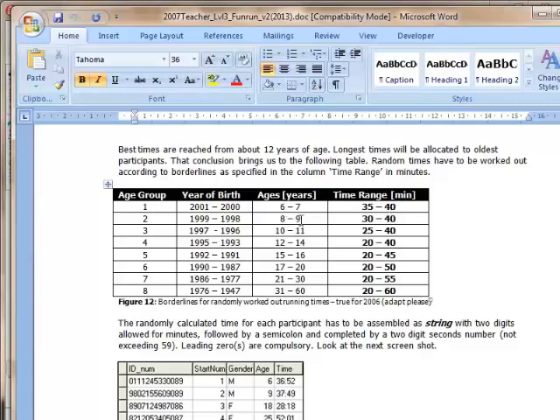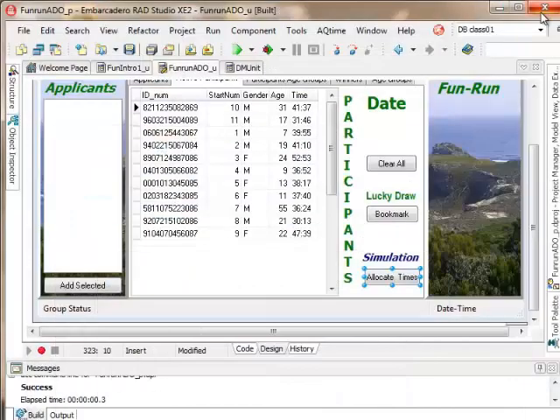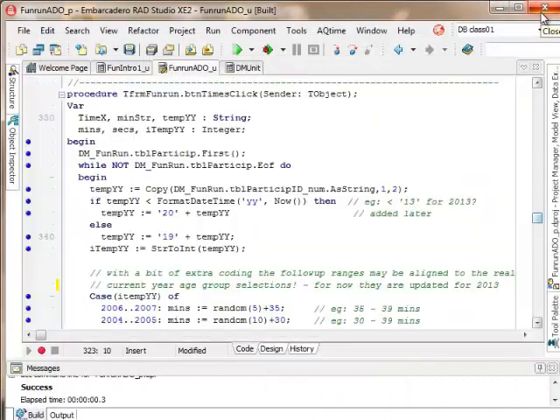The 8 to 9 year old kids should be able to do it in 30 to 40 minutes, and so on. Most probably those kids being 15 to 16 years, they are the fast ones. They should get anything like 20 to 40, 45 minutes. And the older we grow, you still get these fit guys, eh? They do it in 20, but others are moving towards 60 minutes per 5 kilometers. So based on that table, which of course should be programmed, we have to supply some brilliant good coding. So let's try and do so.